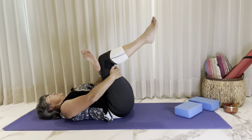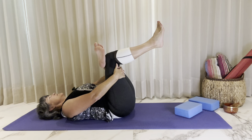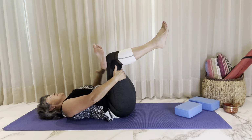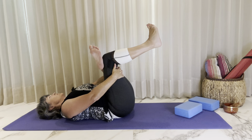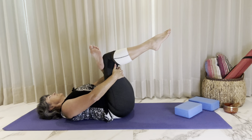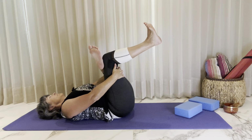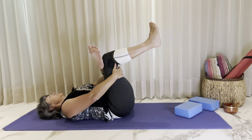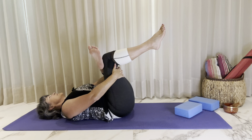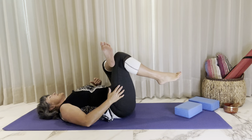Last part, take those hands through and around the back of the right thigh, pulling that right knee towards you. Left knee is moving away from you. Again, you might circle that right foot and ankle in both directions. Good. Let that foot come to stillness. Let's take three more breaths. Good. Slowly lower that down.